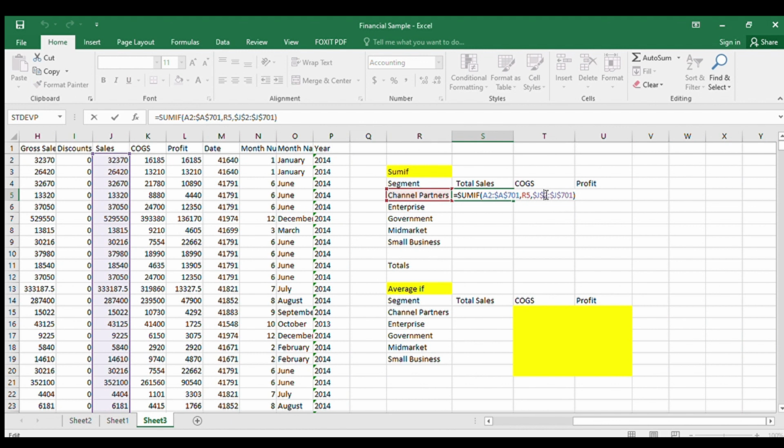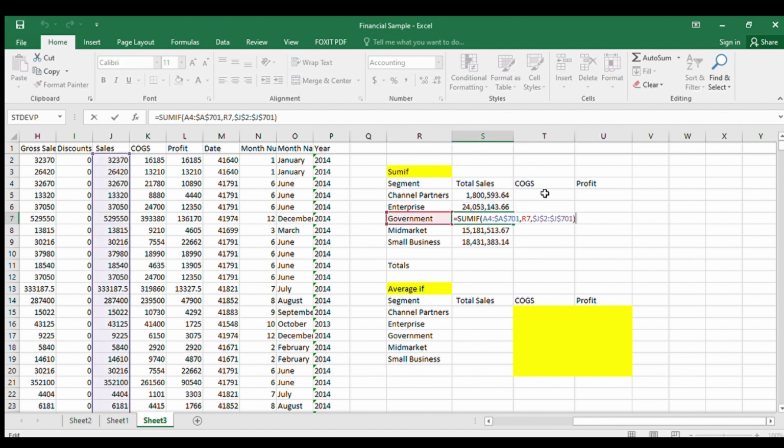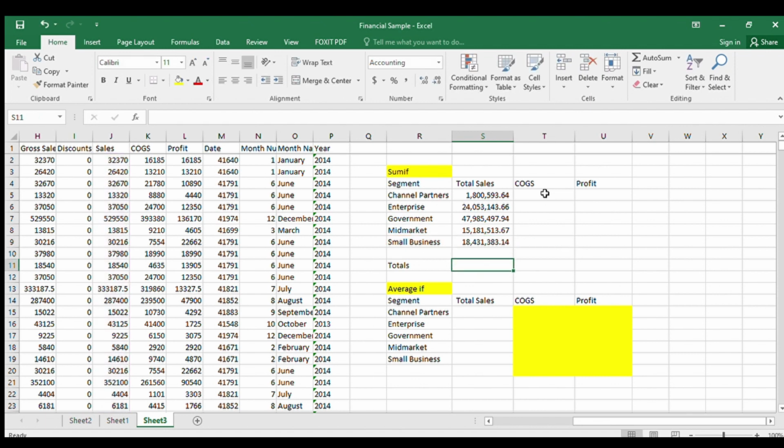Okay, so we just have to enter this one, and then copy. There. Okay, so it's working just fine. So we have to total this one to know all the total here.